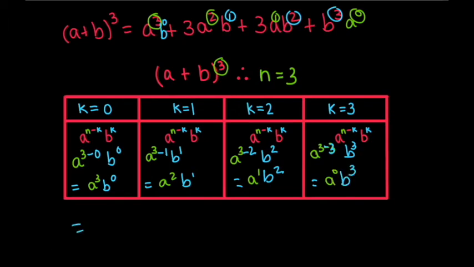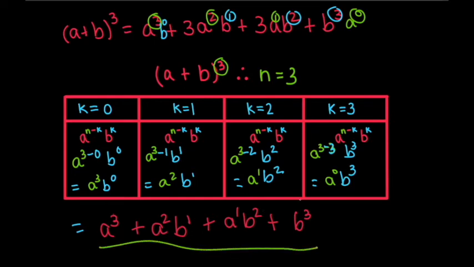And this can all be expressed as, let's say, a to the third, if we were to expand this out, plus a squared b to the 1, or just b, plus a to the 1, b squared, plus a to the 0th, which is 1, b cubed. Which, if you see here, is very similar to the values that we have up here, but we're missing those coefficients.